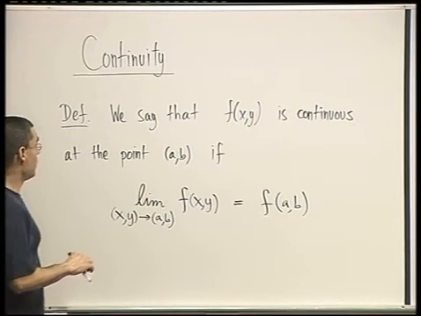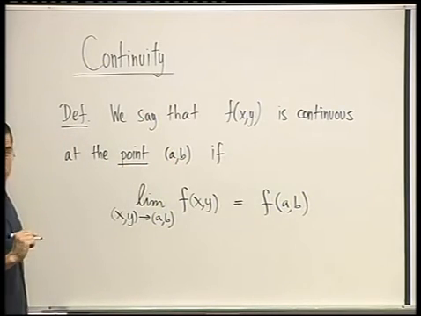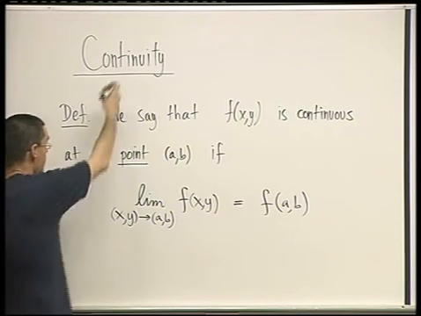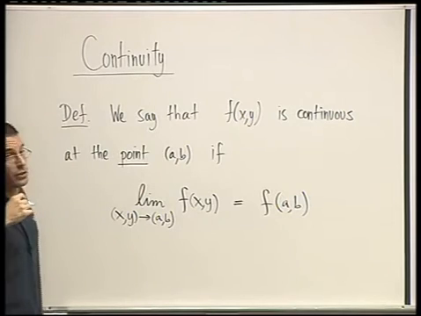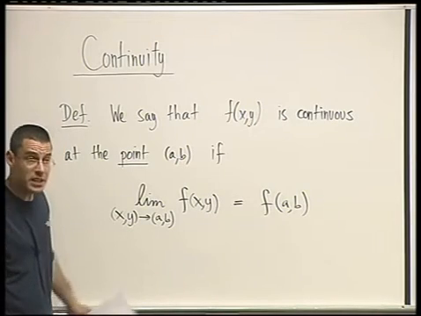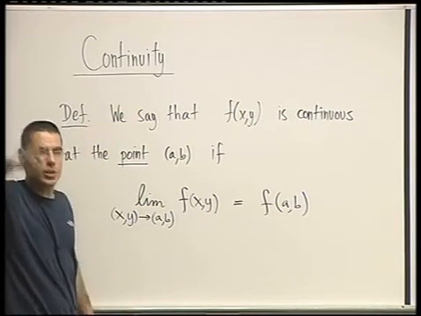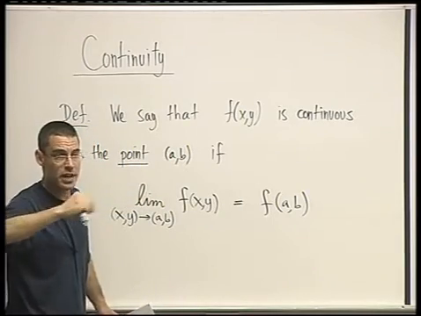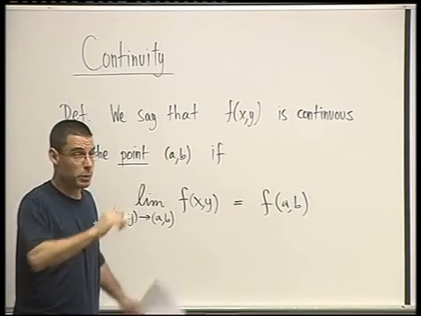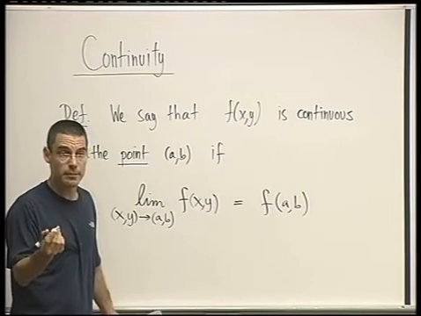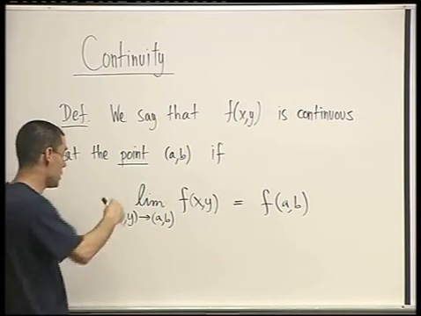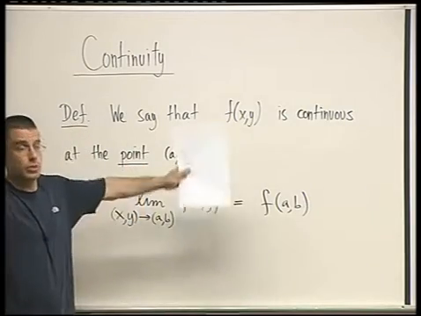Okay. Now, this is continuity at a point. This is continuity at a point, and that's how we define continuity. Usually, our interest in this topic, or at least our intuitive interest in this topic, is on a domain. Okay? We think of a function as continuous when it's continuous. When we can draw it without lifting our pen off the board. Right? Our marker off the board, or our pen off the paper. Right? When it has no jumps or holes or... Do you agree? Okay? So that's not continuity at a point. That's continuity on a domain. And how do we define a function? When do we say that a function is continuous on a certain domain D?